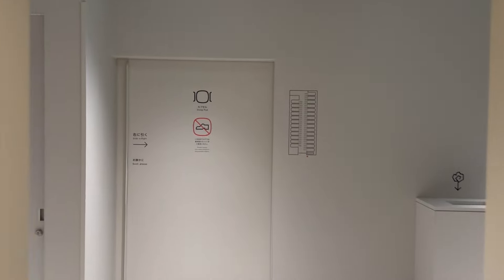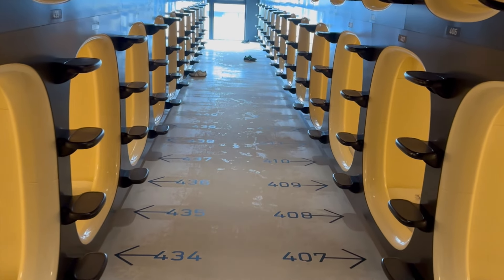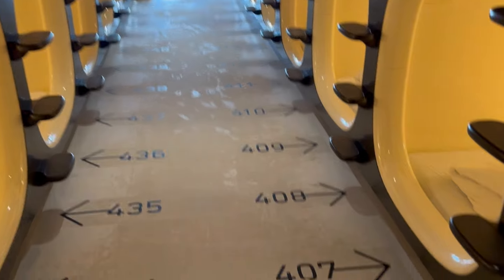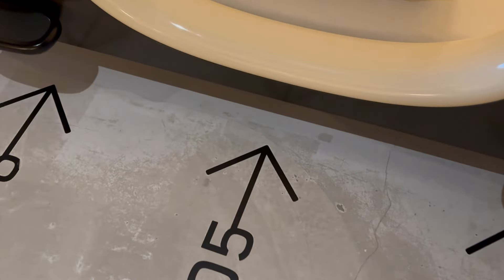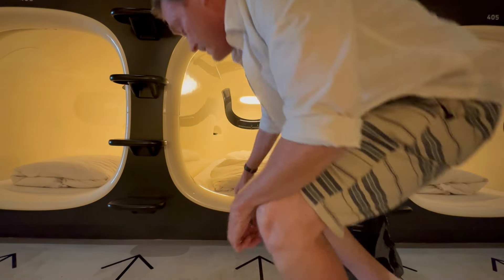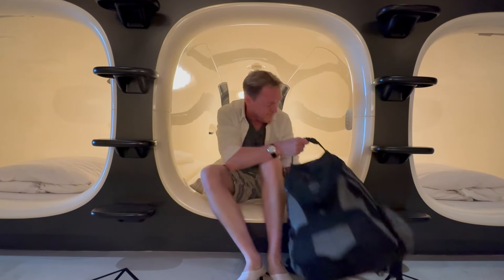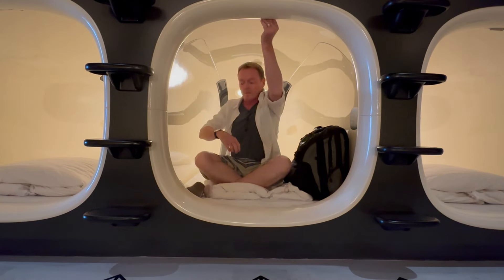My husband Josh made his way to the 4th floor, where he discovered trash and recycling bins and a couple of private restrooms. He then slid open an oversized industrial door and saw what we learned was the standard setup of two layers of capsules stacked on top of each other. Josh said the concrete floors and the drab colors gave things a dystopian future feel, like he was about to be put to sleep on a spaceship leaving Earth in search of a new home planet. The design was pretty cool. There were places to store your personal items, but one of our only complaints was that the air vents inside didn't work very well, so the pod itself was actually kind of warm. We were also surprised that the pod didn't have a door to close — instead, it had a window-type shade to pull down for privacy.